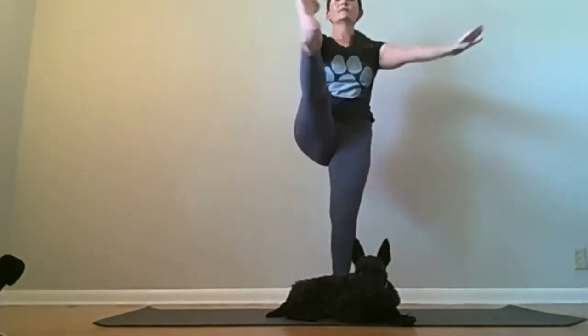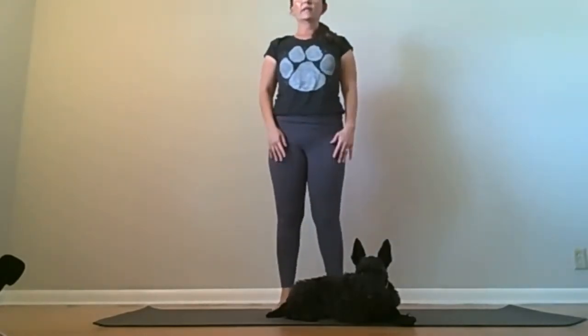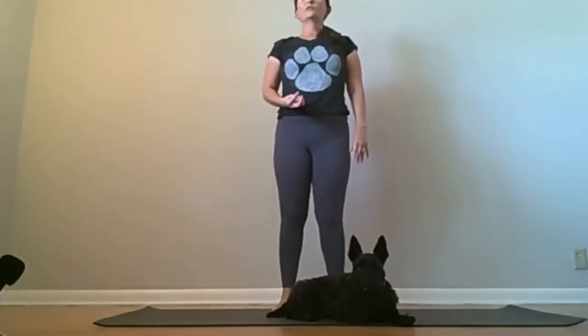Come back to the center. Release slowly down. Pause for a moment and feel even on your feet. And one of the hardest things about staying grounded is the urgency to move forward to the next thing very quickly, right? So just feel yourself pause, being okay with the moment of stillness.